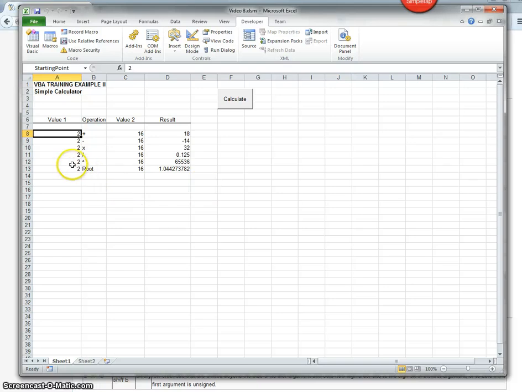I wanted this one, 2 raised to the 16th power. We've mentioned that a few times in talking about the size of an integer. Notice it's 65,536. You divide that by 2, you get our 32,767 and change, which is the maximum positive number for an integer. So I think that's pretty cool.